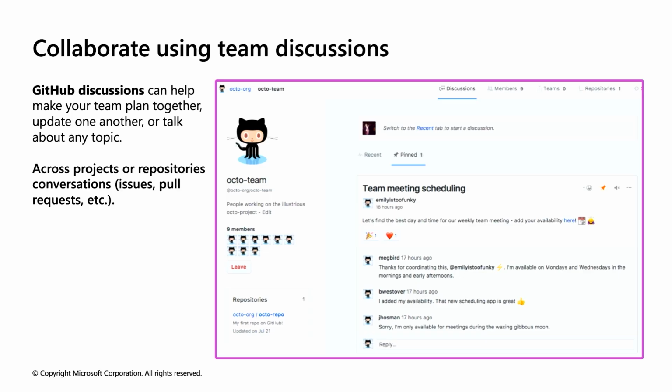This feature supports linking the discussions to an issue, pull requests, or other repositories. This makes it really easy to reference important conversations and keep everyone informed. Pinning posts and receiving notifications ensure that critical updates are visible and accessible to all team members. And GitHub Discussions foster transparent communication and collective decision-making.